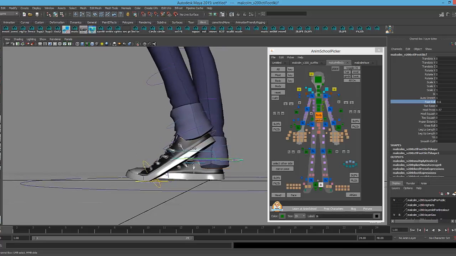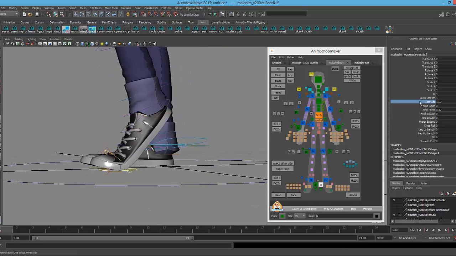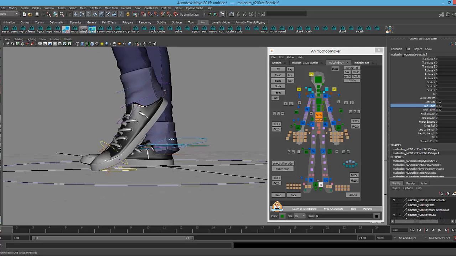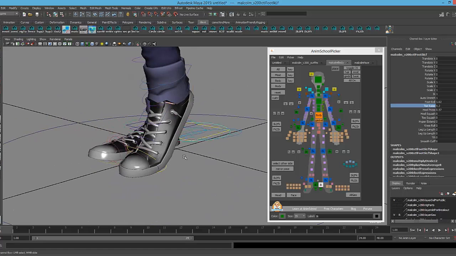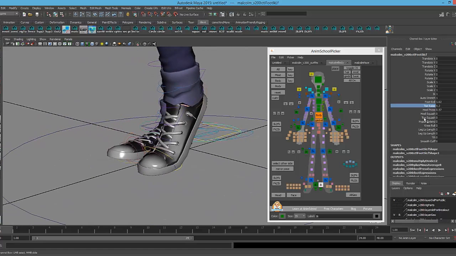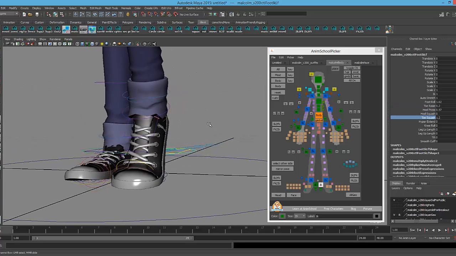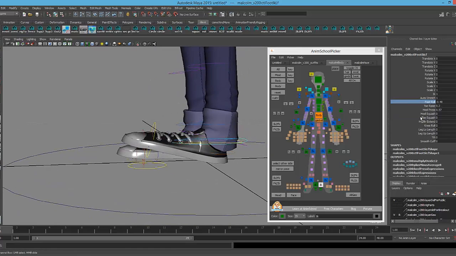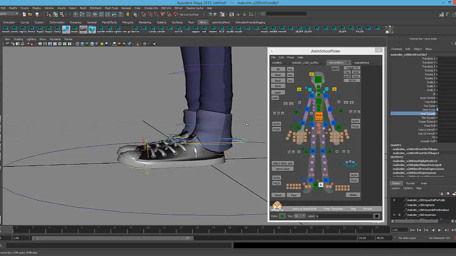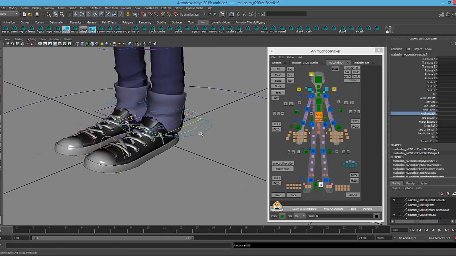So if we roll the toe this way, we've got the toe raise to push it off. Okay, first it flattens it and then it pushes it off. Those are some ways of interacting with it, having the foot interact with the ground. We've also got cool things like the toe squash, which flattens it out, gives that feeling of pressure against the ground, and the back of the toe does the same thing with this toe squash or the heel squash. Heel squash and toe squash show that pressure.